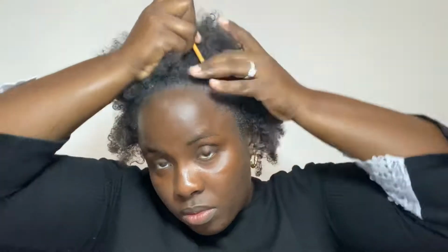So as you can see, I add my leave-in conditioner, and I bought this product. I've used this product in the past, and I saw it in the store and I was like, I know it gives great results with my hair, so I decided to use that.